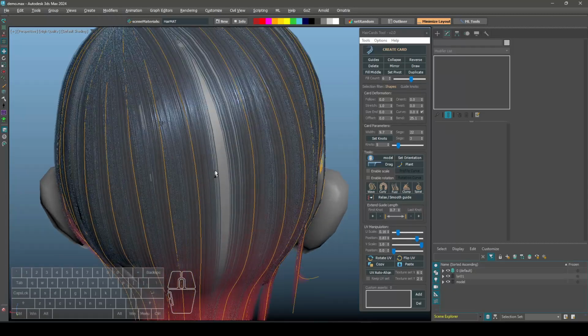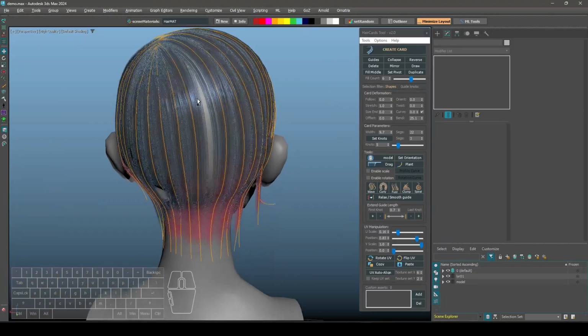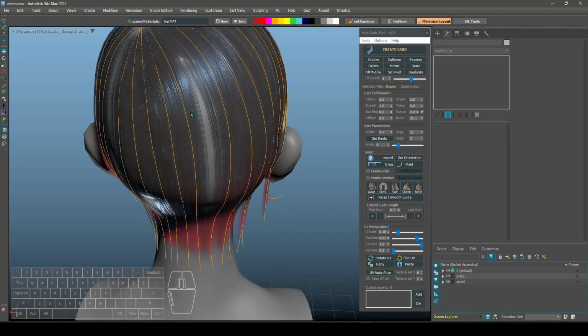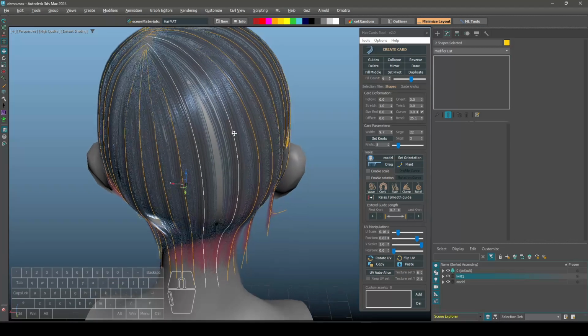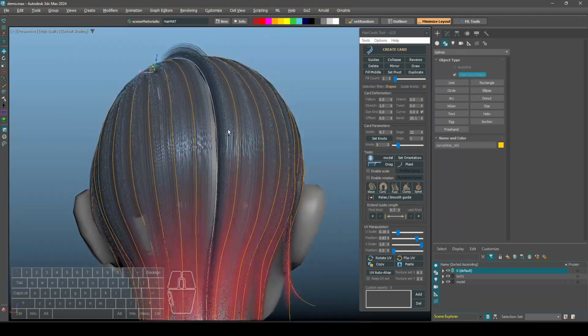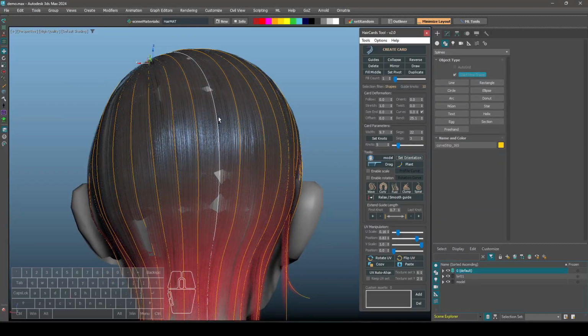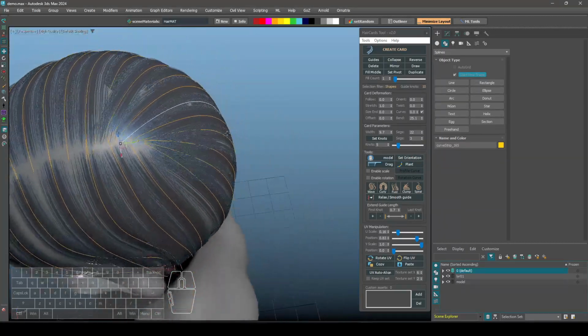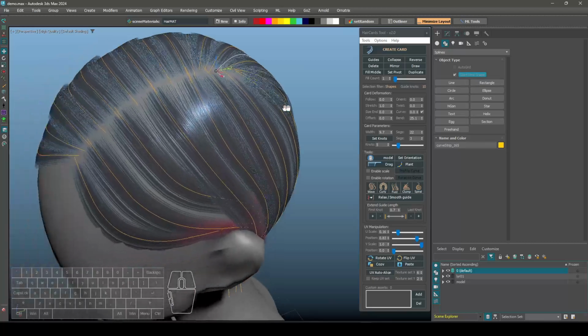Here it's kind of missing one of the strips, so I can select these two and fill it with a new one and select and orientate, and I fill this space.